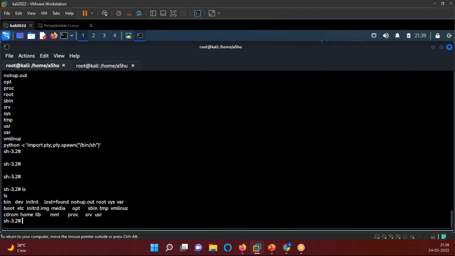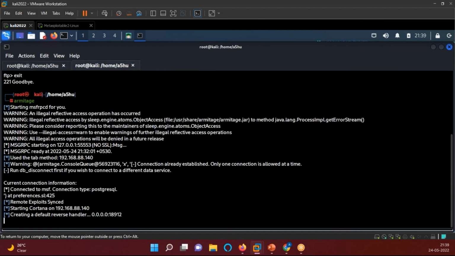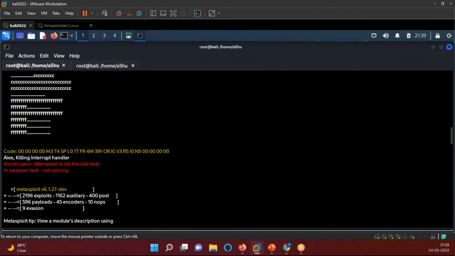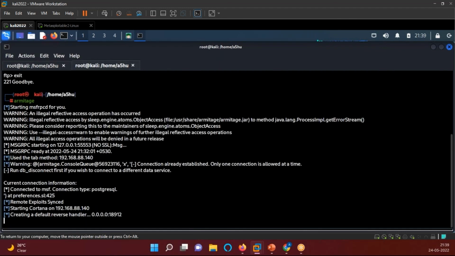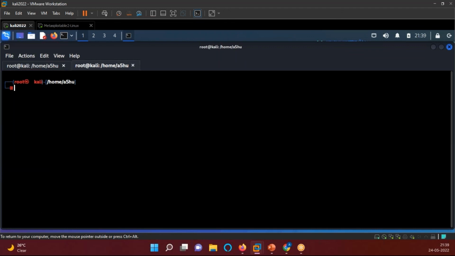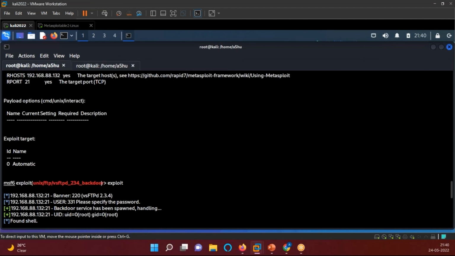But in many other cases, Meterpreter is also created. Whenever you need Meterpreter, your Meterpreter session will also be created. So that's how you exploit the machine using the Metasploit framework.